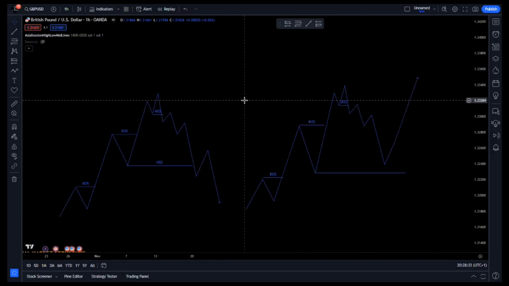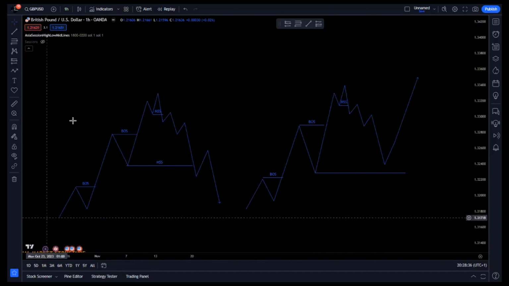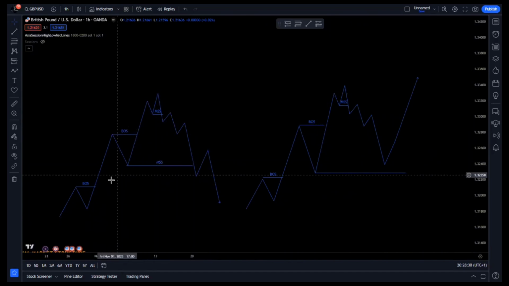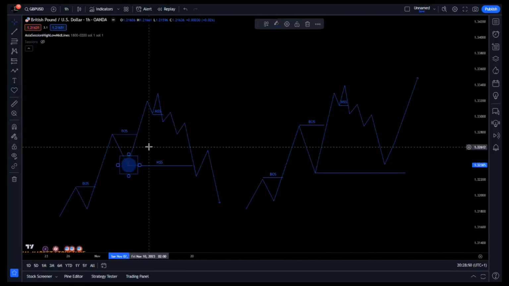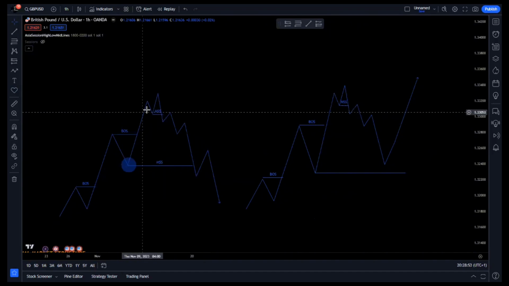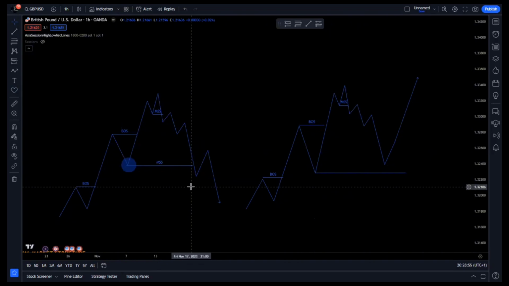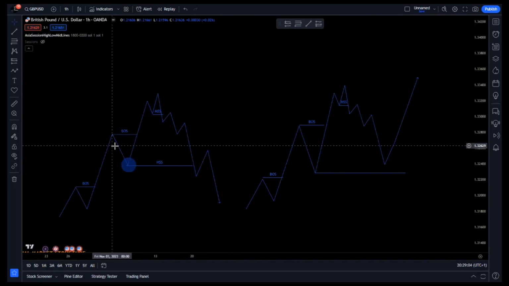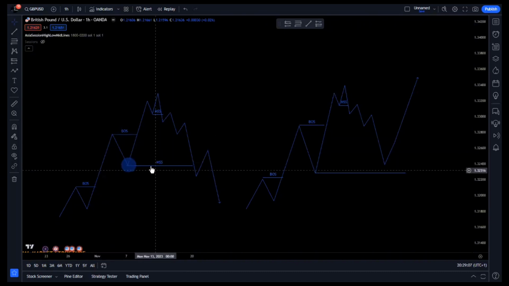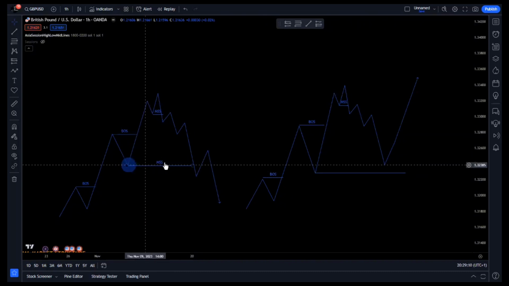10 minutes to go. Now, you must understand, when a market structure shift happens, as far as price does not break below the previous low, we are still in an uptrend. So just because you see a market structure shift here, it does not mean that the trend has changed to a bearish trend. No, as far as price has not moved below the previous swing low, that broke above the previous swing high, we are still in an uptrend. Now, if price gets to break the previous swing low, it's at this point that we have a market structure shift for a change of trend.